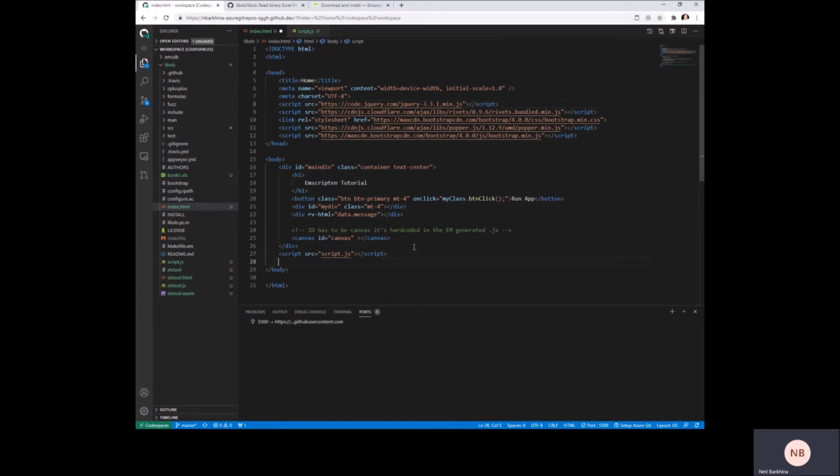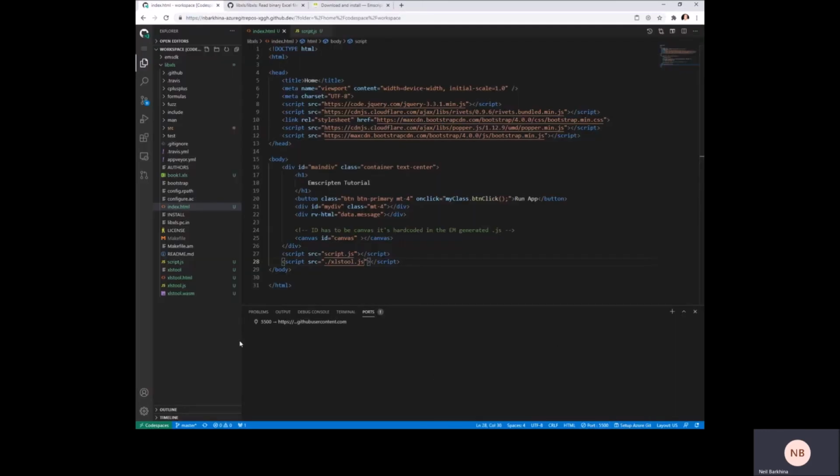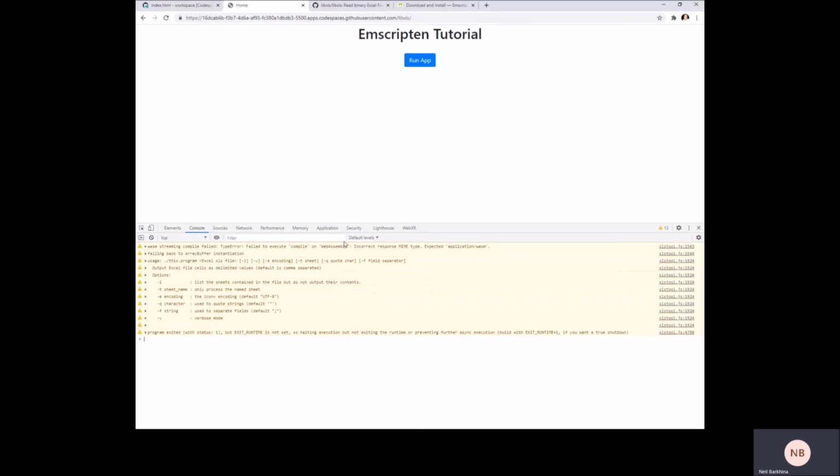So the first thing that you're going to want to do is include that JavaScript file that came as part of the output. So let's go ahead and include xlstool.js, and let's go ahead and view this file now. If we go back to our little web server here, okay, because this is the index.html file, the live server just served this up as a default. It didn't even bother showing us the browsing of the directory. And if we take a look at our console, there we go, and we see all of our options there.